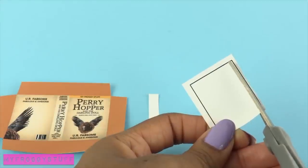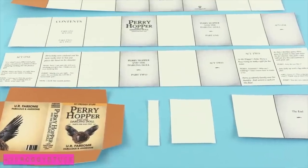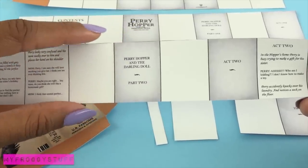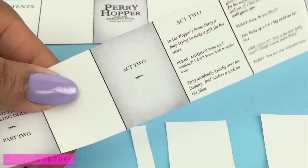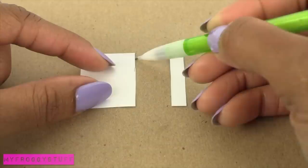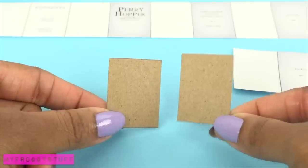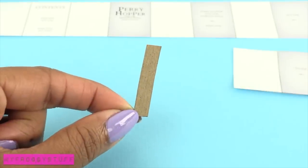Cut out the templates, carefully cut out the pages, keeping them attached. When cutting it out, I try to trim off as much of the black line as possible. And I'll be able to trim some of the black lines in the center later. Take the templates, trace them onto paperboard, cut them out. So you have two large rectangles for the front and back of the book, and one for the spine.